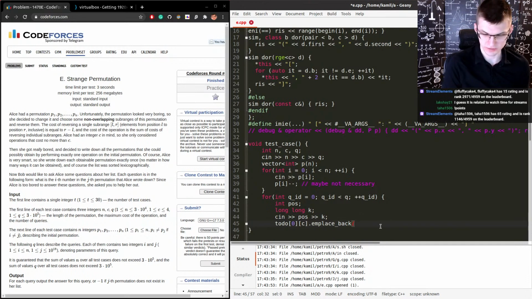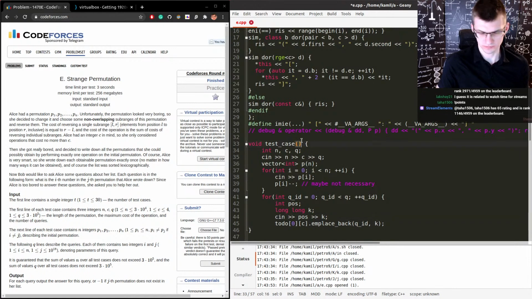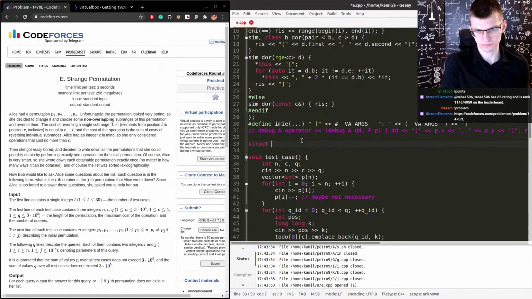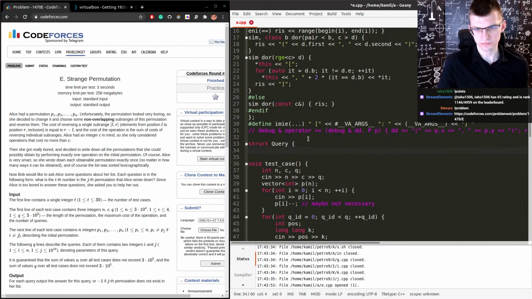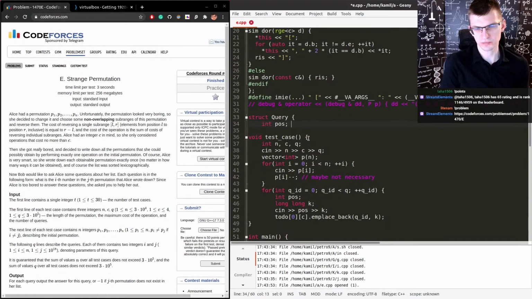The remaining k is something we for sure need. And I need at least this to know where to print, but also the position. This is position that we need to print to the output. The number at this position is what they ask about.